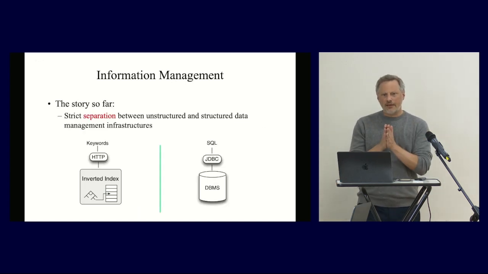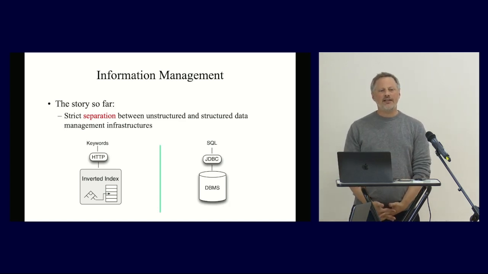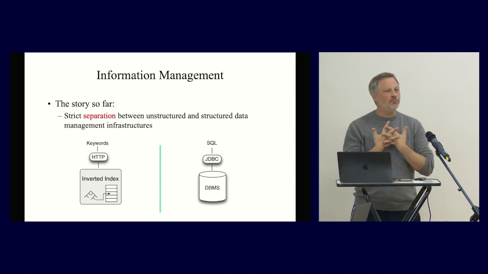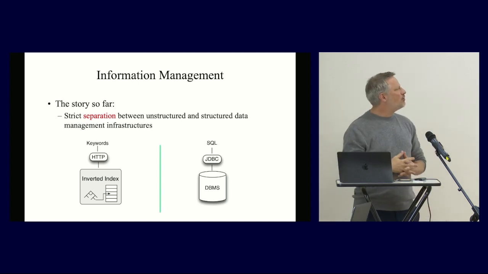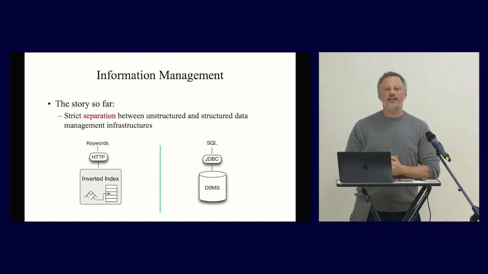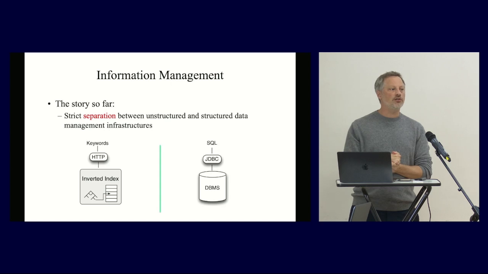If you look back, in terms of information management, there was in the past a strict separation, right? When I was a PhD student, basically you had the DB view of the world and the IR, information retrieval part of the world, and they were very distinct. The text and IR was basically, you know, Google, if you wish. It was mostly search using an inverted index, and as the means to get the information, you would use keywords.